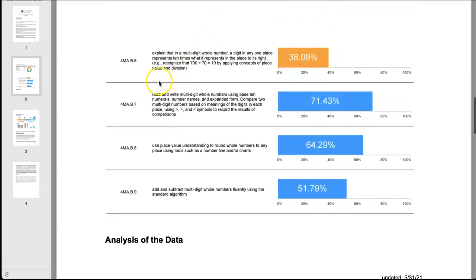This is more data that we were able to review. Whole group was able to look at the percentage of students in the class that were able to grasp the material, and then it showed me those who still needed a little bit of remediation, and I was able to make a plan from there.